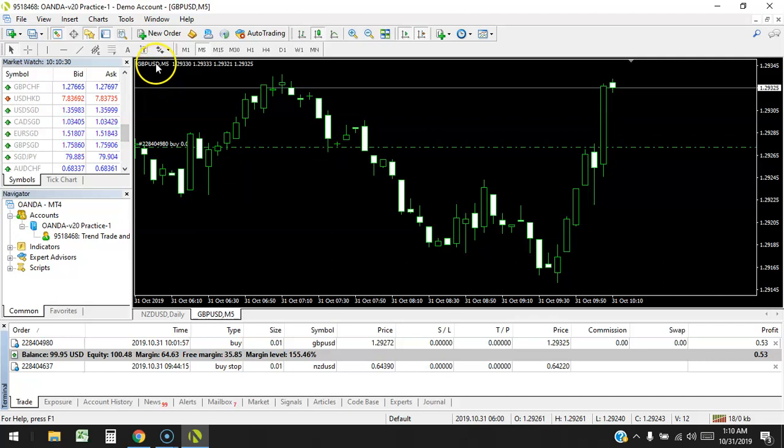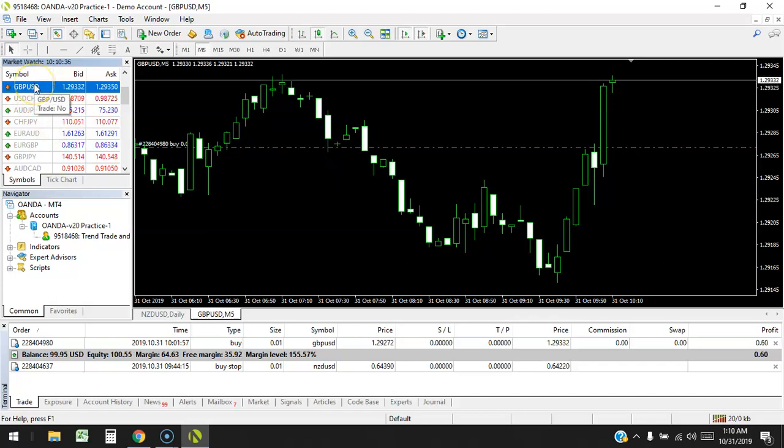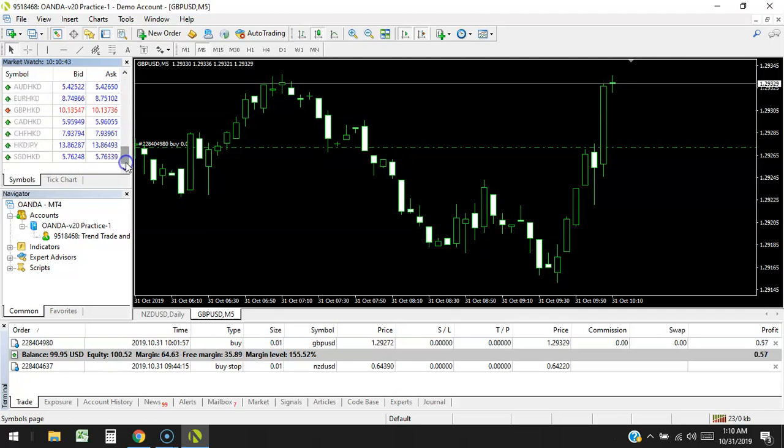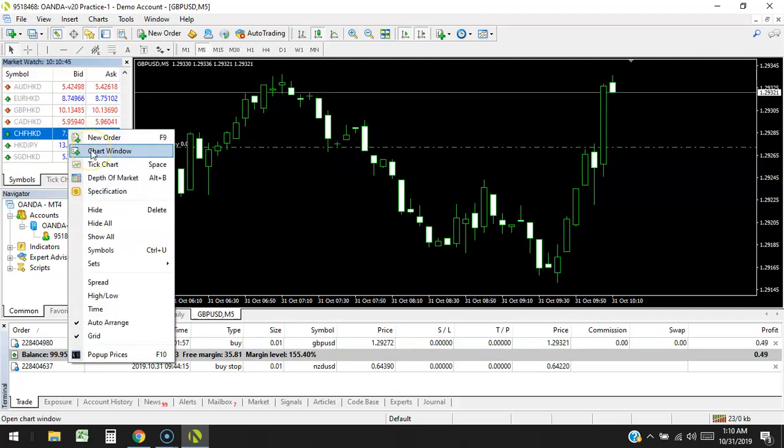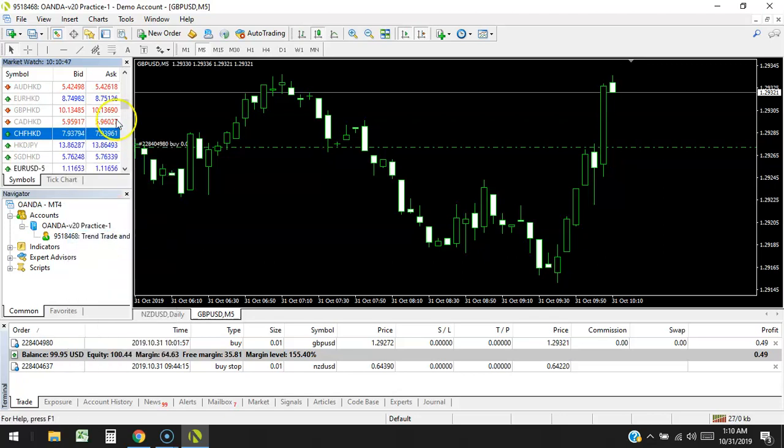The market's open in GB. Oh, hold on. Let me see. Let's see what the heck's going on here. We look at it. It says trade no, but why? You should be able to trade at this time. It's not letting me trade. That's the problem that we're having here. It's not letting me trade. I don't know why.